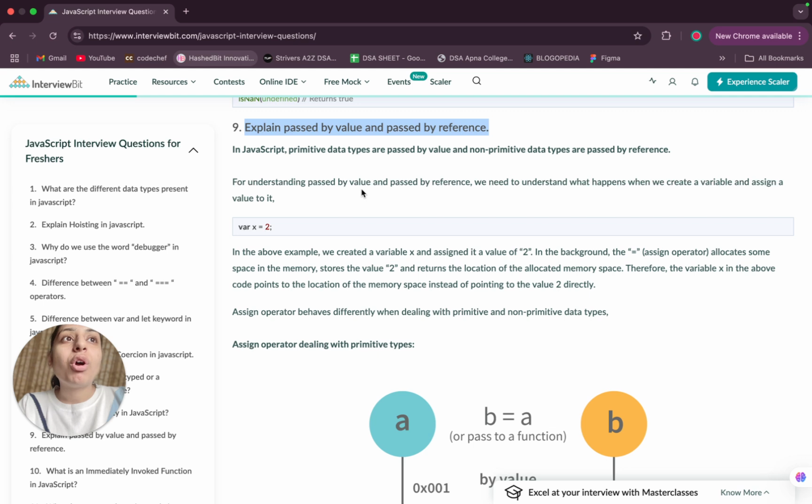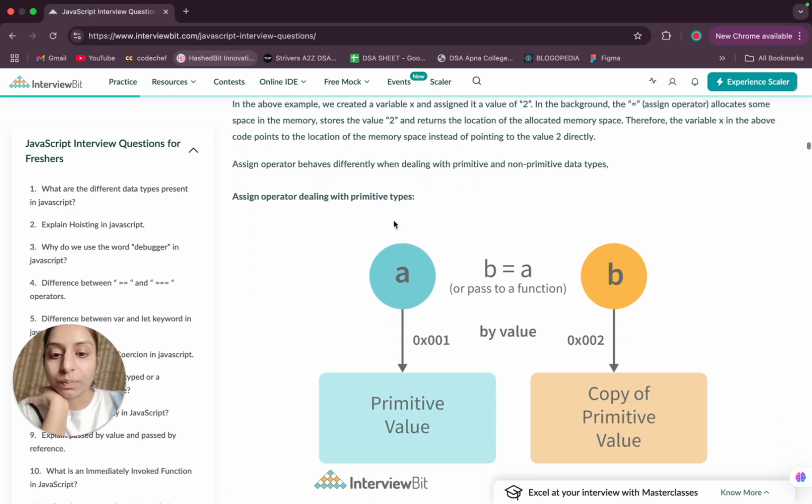if we want to change the data of the parent, let's say the first one is A and the second one is B, we need to copy data from A to B, but we need to check that when we change the data of B, the data of A should also change or not. If we change the data of B and it leads to a change in data of A, then it is called pass by reference, because by reference it is changing the value of A. But when we are copying the data from A to B, and we only get the values, it's called pass by value.